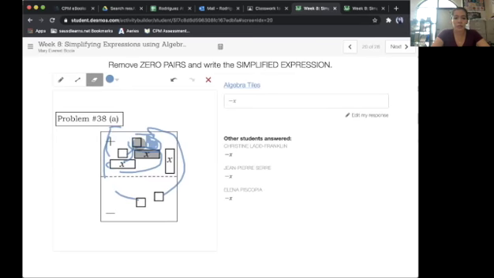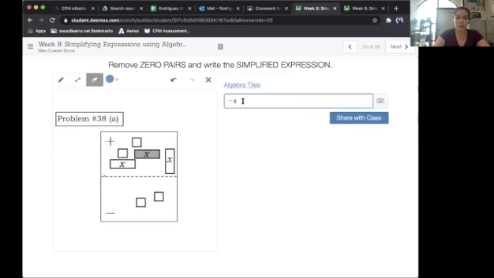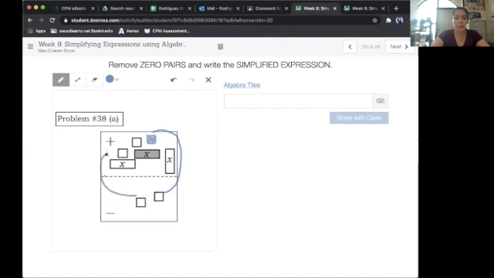So for this one, excuse my work here, I had already gone over this one. So for this one, we are going to now remove the zero pairs, and then flip our tiles from the opposite side to our positive side. So that's the first thing that we're going to do. Let's flip these to the top. And so since they were negative, now they're actually going to be positive. And we're going to flip this one to the top as well. And so now they're no longer here. So just cancel that out.